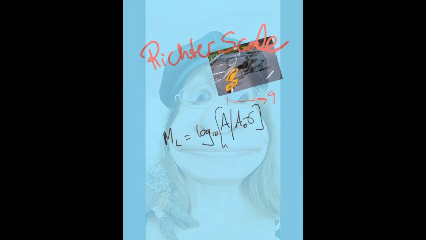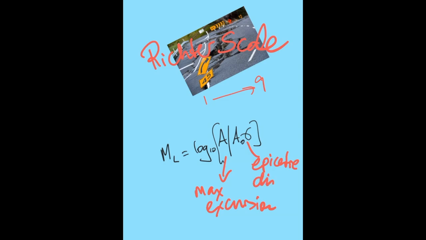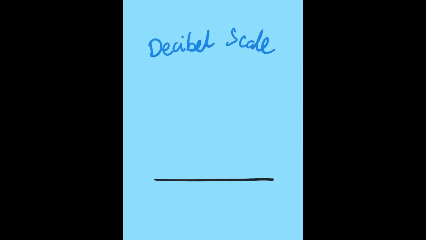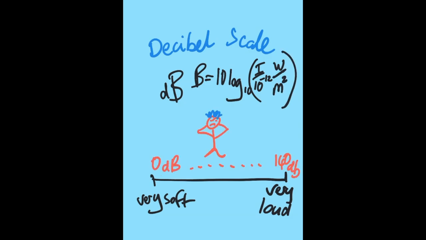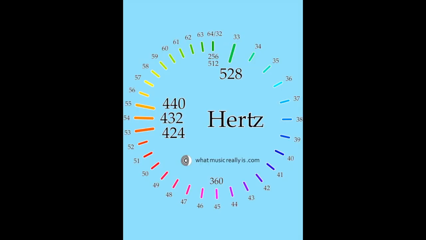You've got the Richter scale, which represents the magnitude of earthquakes. Then there's the decibel scale, which is a logarithmic scale that shows the intensity of sound. In computer science, you need to be an expert in log base 2 for all the work you need to do. And music, did you know that?